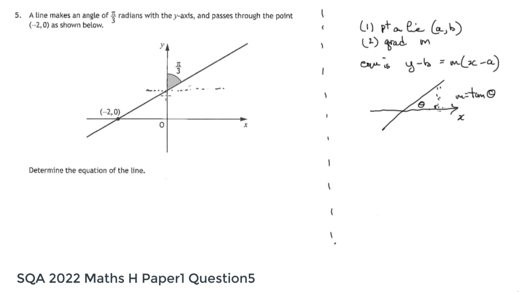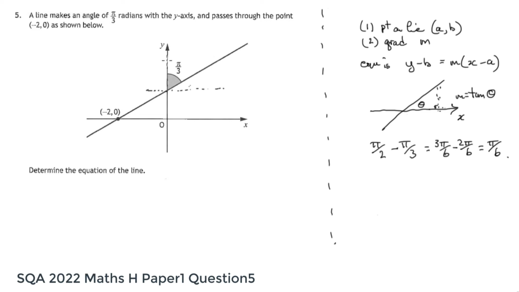Now we know this makes a right angle with the y-axis, so we're basically to take pi upon 3 away from pi upon 2. And that's your right angle, and we have to subtract pi upon 3 from that. So we think 6ths of pi. This one is 3 lots of pi upon 6, and this one is 2 lots of pi upon 6. So 3 of them, take away 2 of them, we'll get 1 of them, pi upon 6. You might like to think in terms of degrees. You know this is 60 degrees, or you should.